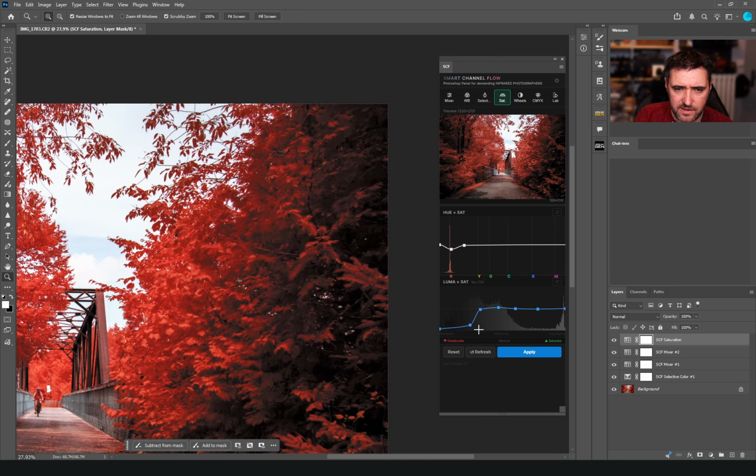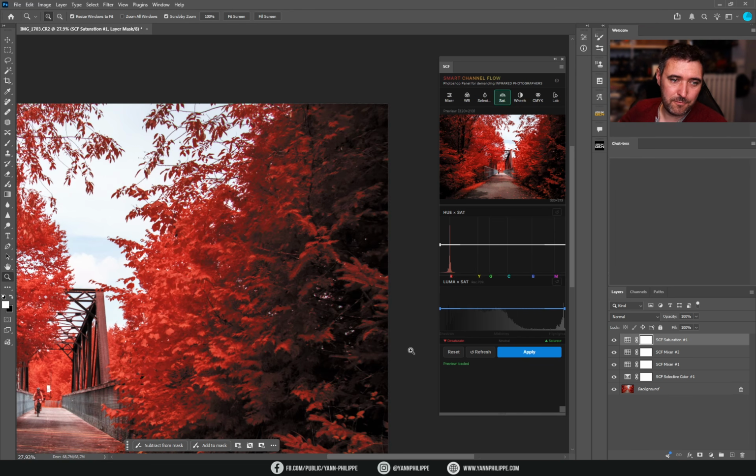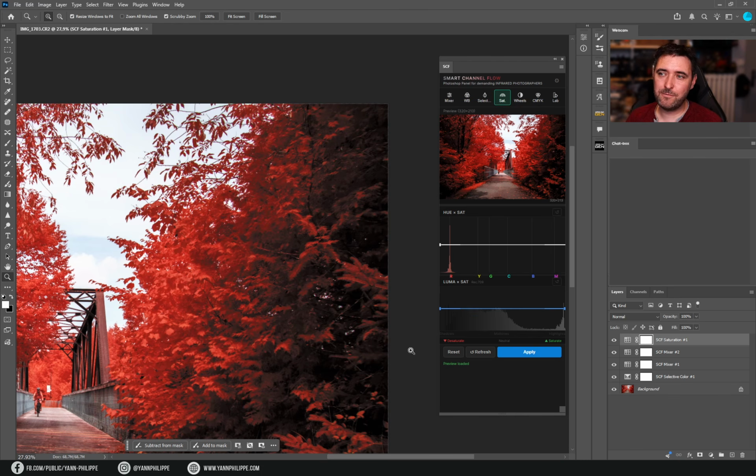Here on the left are my shadows, on the right are my highlights, and I've lowered the saturation of my shadows. See the before and after. Here I only desaturated my shadows and I can apply it. You can't do this natively in Photoshop. You have to make some masks manually. For the moment, Photoshop is not able to do this automatically. It's not possible.